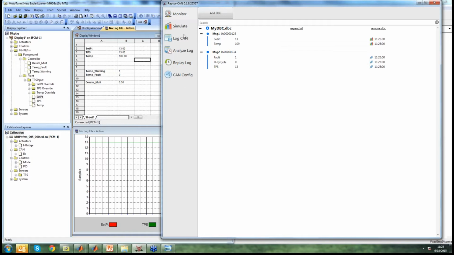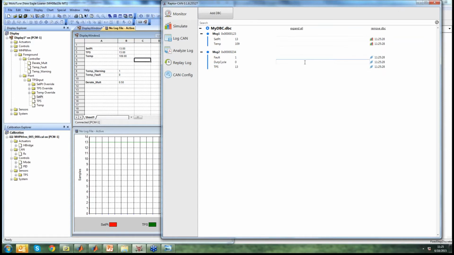The other features we won't get into here, but you can log CAN. If you have a full vehicle bus, you want to take a log and analyze offline, you can do that. Analyzing the log, that's if you've got some raw CAN logs that you want to convert using the DBC awareness built into the tool. And then replaying a log is nice. So if you've got a vehicle out there, you can log what's happening and then replay that at your desk to try to stimulate your MotoHawk software and do some debugging.